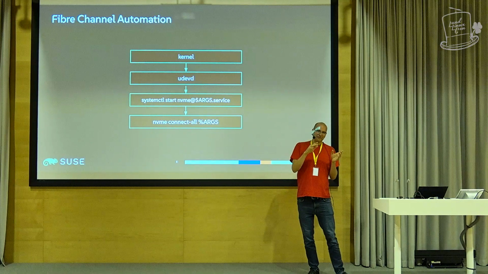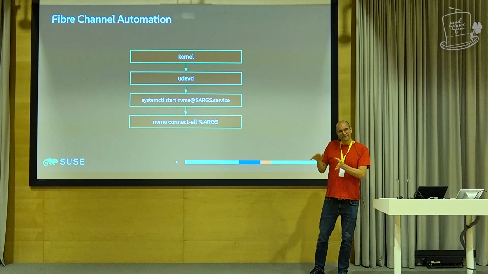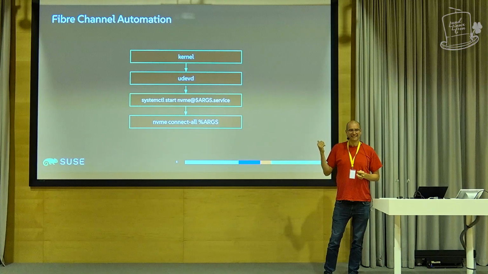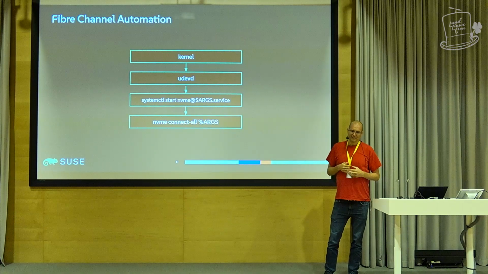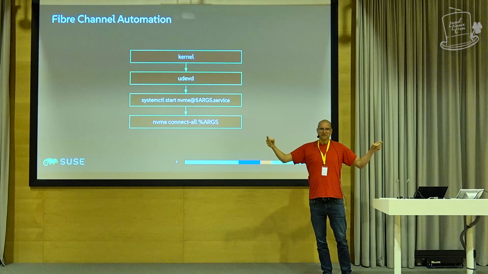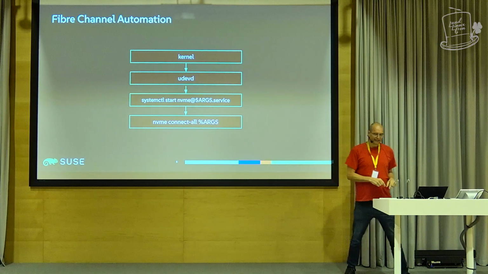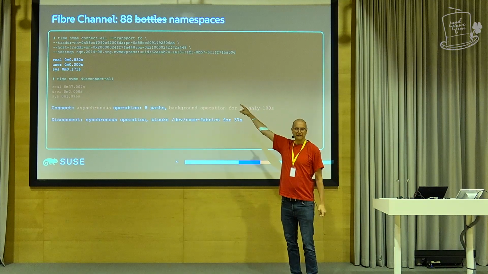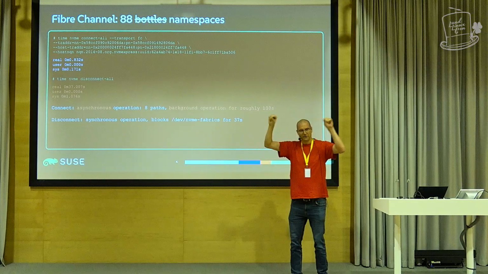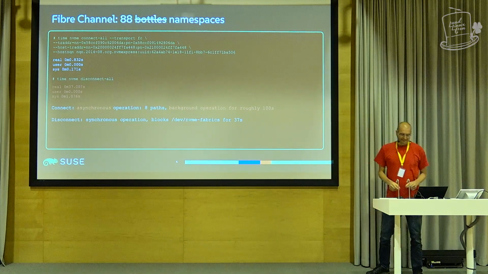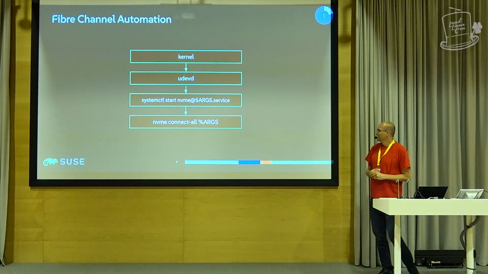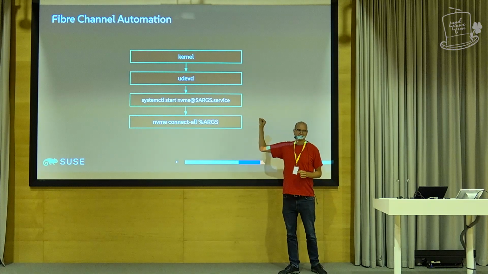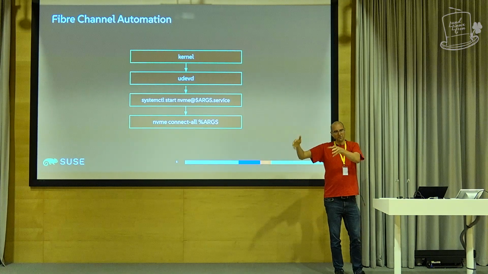So you have lots of encoding problems there already, because this has to work over the shell environment. And the command line gets really, really long. You saw in the previous slide that all of this is encoded in the arguments in the file name, so that's pretty much a long string. And then this unit file basically uses the arguments as nvme connect all arguments.